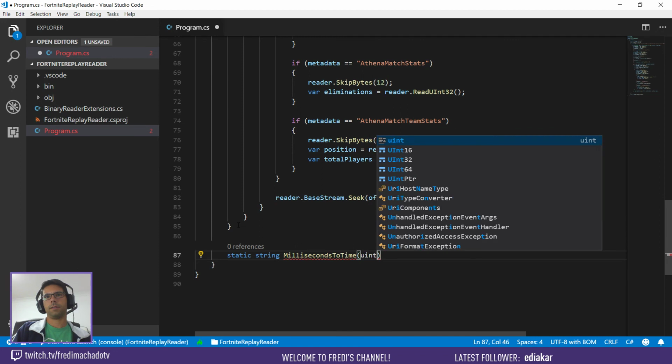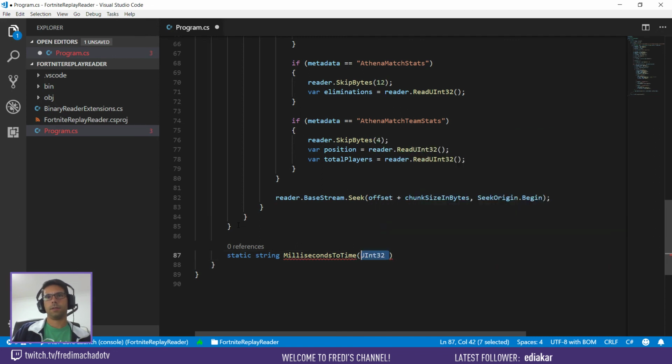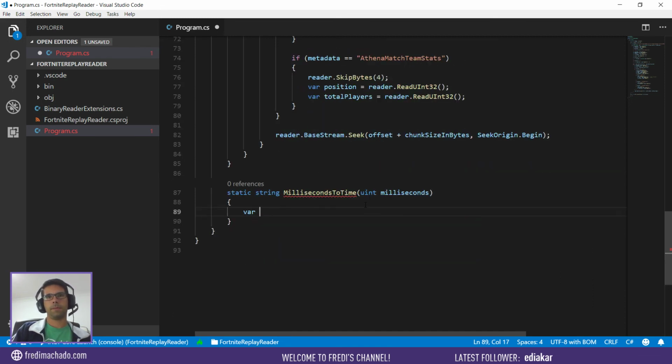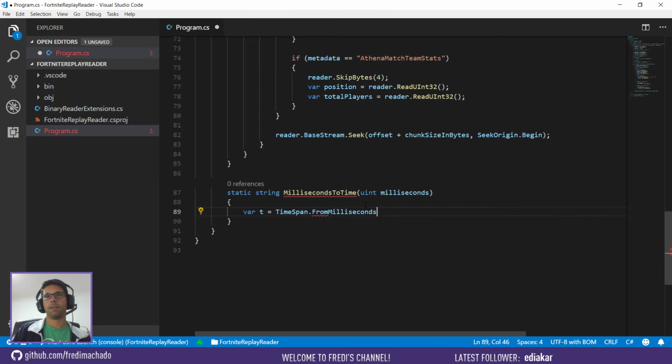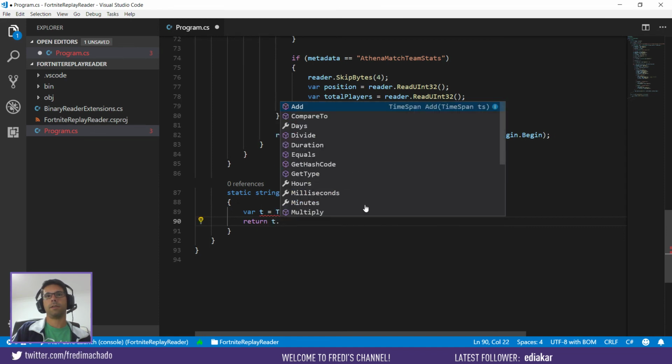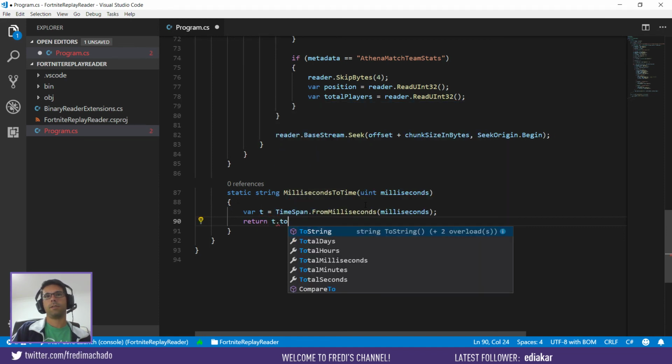And let's bring an int or uint. Maybe seconds, it's fine. And then we can use TimeSpan, which I think is the easiest thing to convert. So we can get from milliseconds to seconds, and then we can return simply.